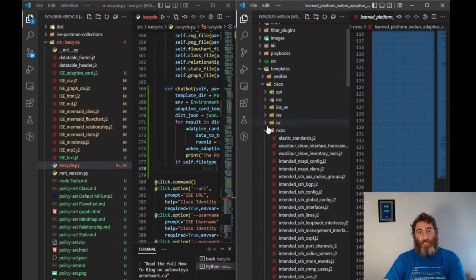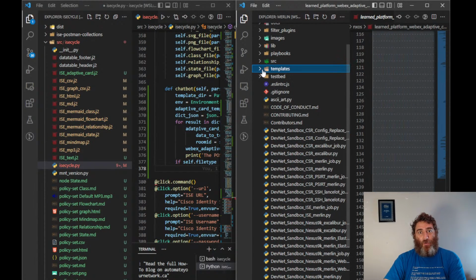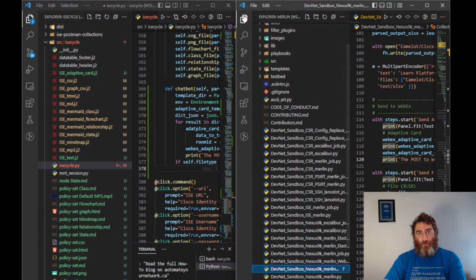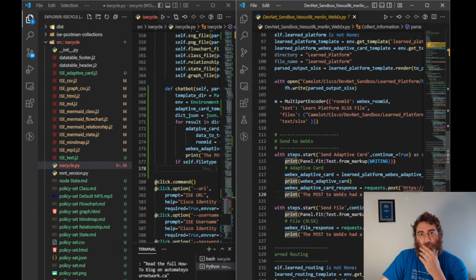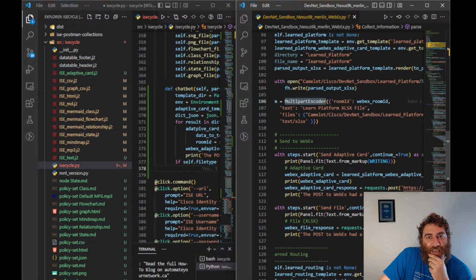And I think we need to import something else into our code. So where's my Merlin Webex? So we need a multi-part encoder, and then we can attach our files. So that's an XLS file. I guess that's only if it's an Excel file. I wonder if there's just a neutral way to post a file that's not an Excel file.